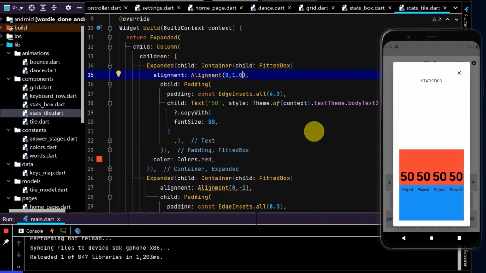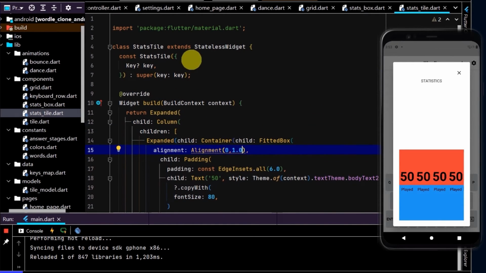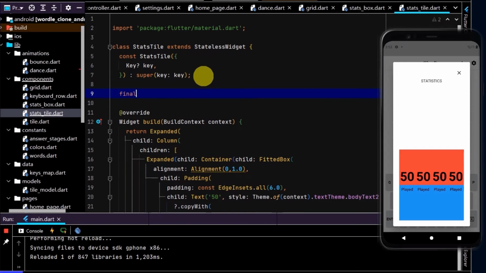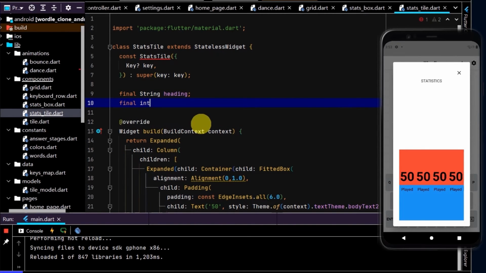Now we need to update these text fields. So let's create a couple of new variables: final String heading and final int value. These should be both required.